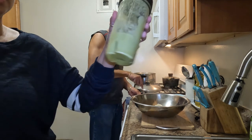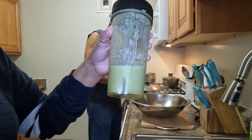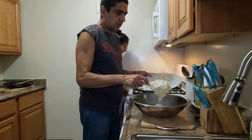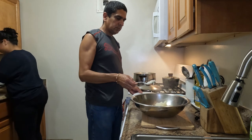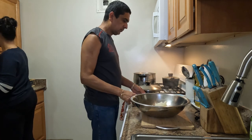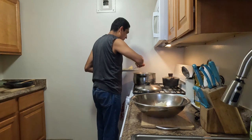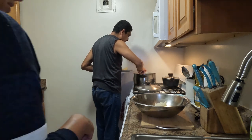This is what it looks like. See this? Fire in this bottle, in this jar here. Man, it's going to be good. Let's lower the heat on this. Smoking. Smoking there, man. It's coming out nicely.